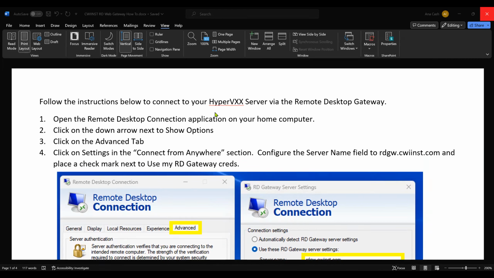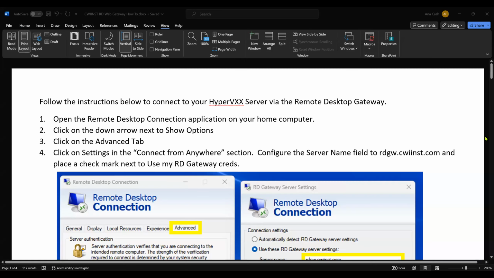So where you see that Hyper-V XX, the XX will be the number, and ours, let me stop sharing for just a second, I believe ours start in the 200s. I just started assigning them based off of our roster. So let me go look really quickly. I think 223 is the top one. They originally gave me some different ones, but then realized they overlapped with one of the other instructors. So thankfully we hadn't started. Oh yeah, 223 is going to be the top one.